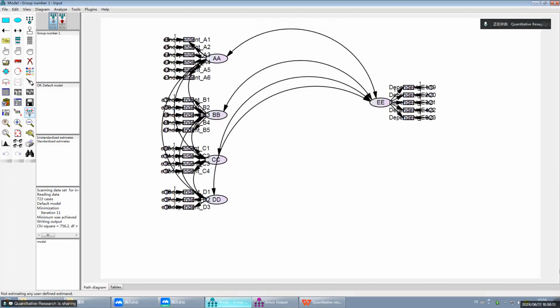So how to improve the model fit? You draw the covariance between them. Then your model fit will increase. That's how we do it in modification indices.